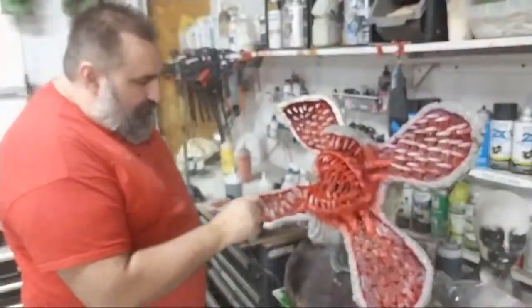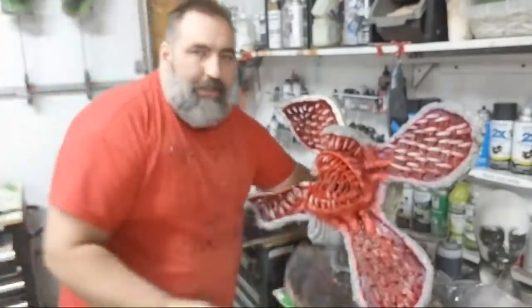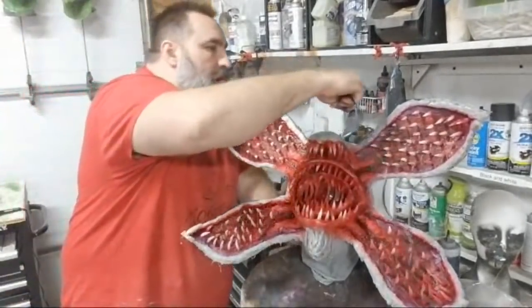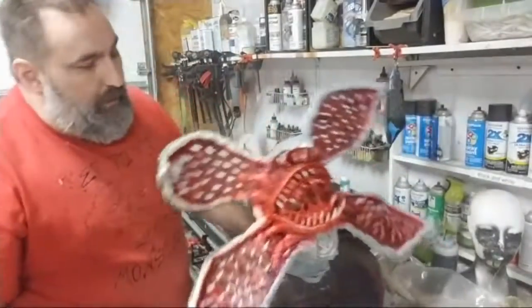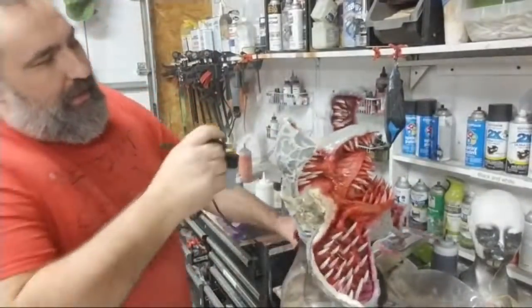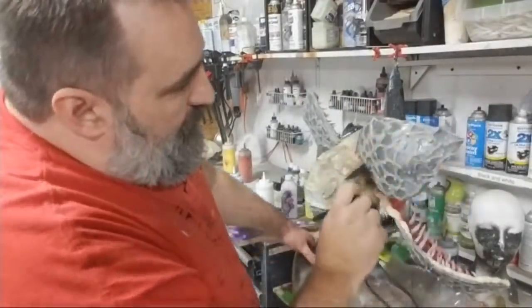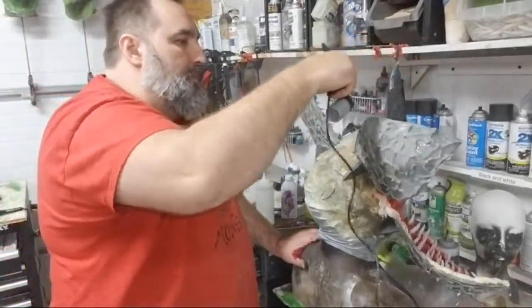But this guy is transformed very quickly with just a small amount of paint. And the gray that's going on him is gonna get a lot more on it. You know, it's gonna get some black veining and stuff. Look at these ugly back petals. I'm painting something gray, lighter gray. But hey, it's all good, bro.